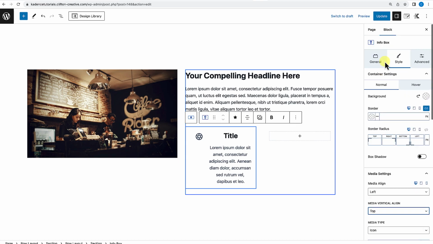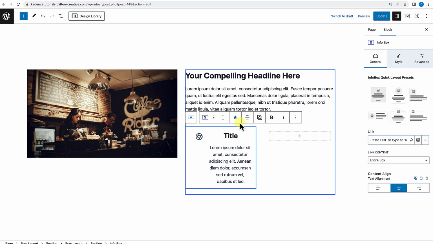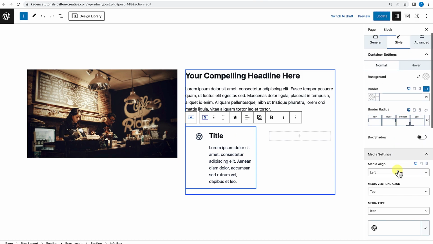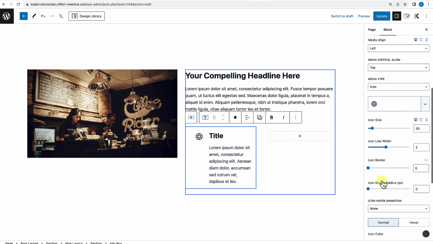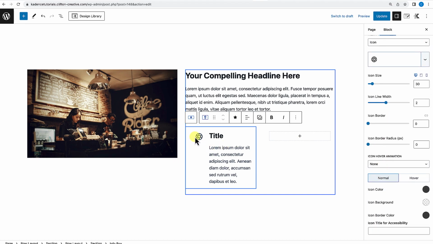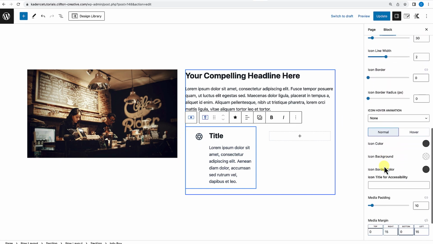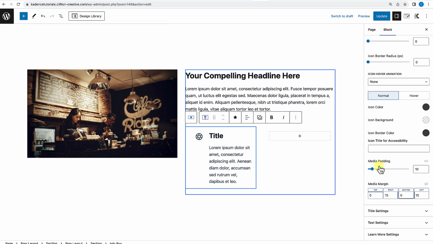And I also want the general alignment of my info box. So under the general settings, I want that to be aligned to the left like that. Okay, now back to style. Under the media settings, I want the icon to be closer to the edge of the section here. So to do that, under the media settings, scroll down and look for the media padding and media margin.